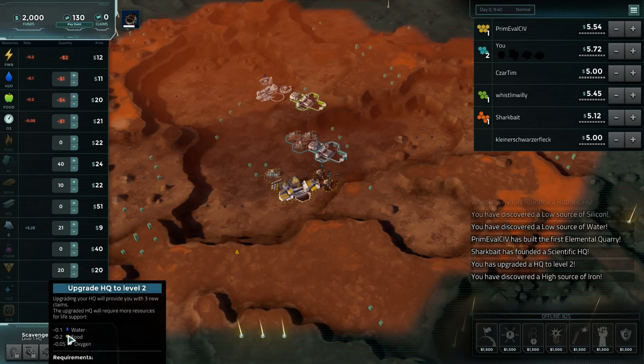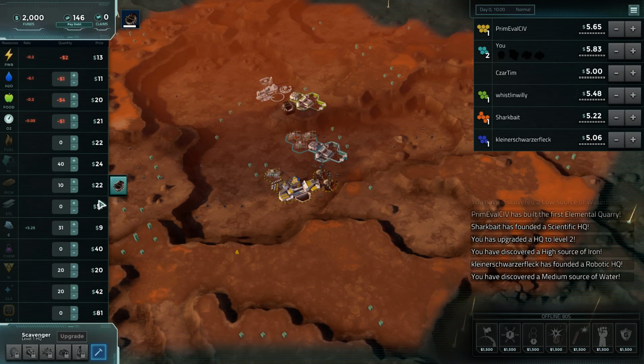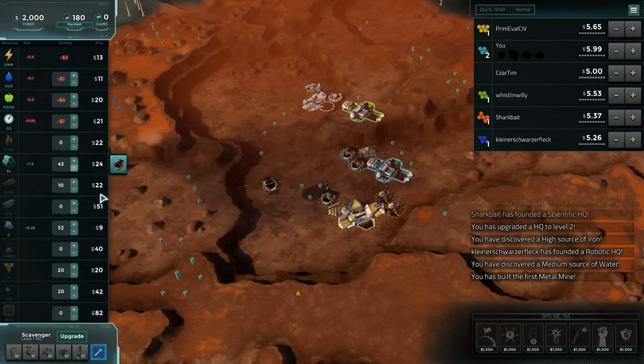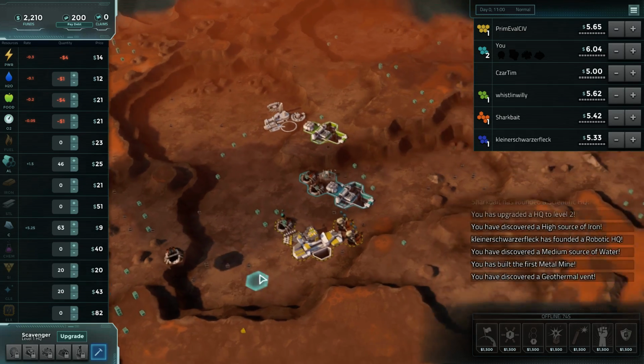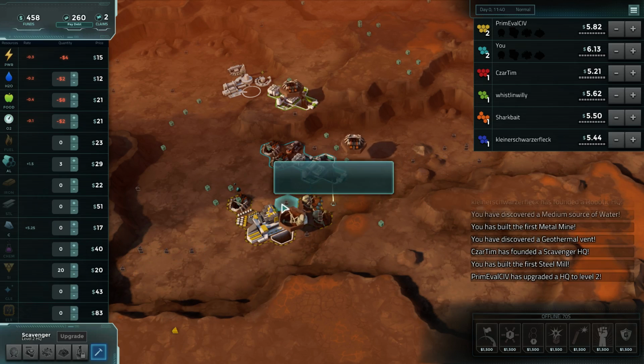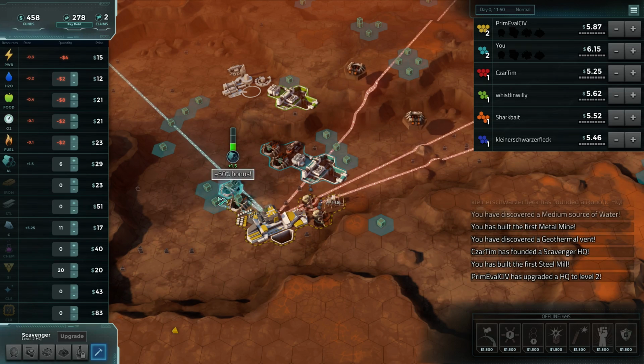Scientific colony founded. Levels of iron found. Robotic Medium colony founded. Levels of water found. Ooh, a geothermal vent. Not a problem. That will be useful. We'll have this done in a jiffy. I just need to locate some spare parts.